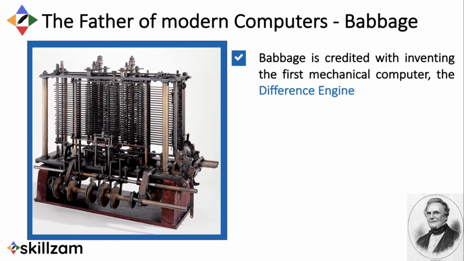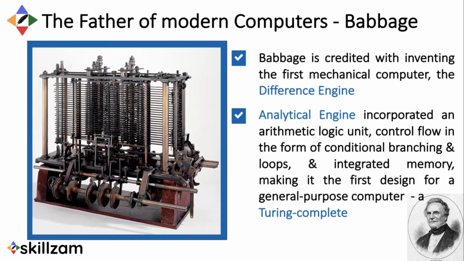While being a professor of mathematics at Cambridge University, he proposed the construction of a machine he called the analytic engine. It was to have a punched card input, a memory unit called the store, the arithmetic unit called the mill, automatic printout, sequential program control, and 20-place decimal accuracy, making it the first design for a general purpose computer, Turing complete. He had actually worked out a plan for a computer 100 years ahead of his time.